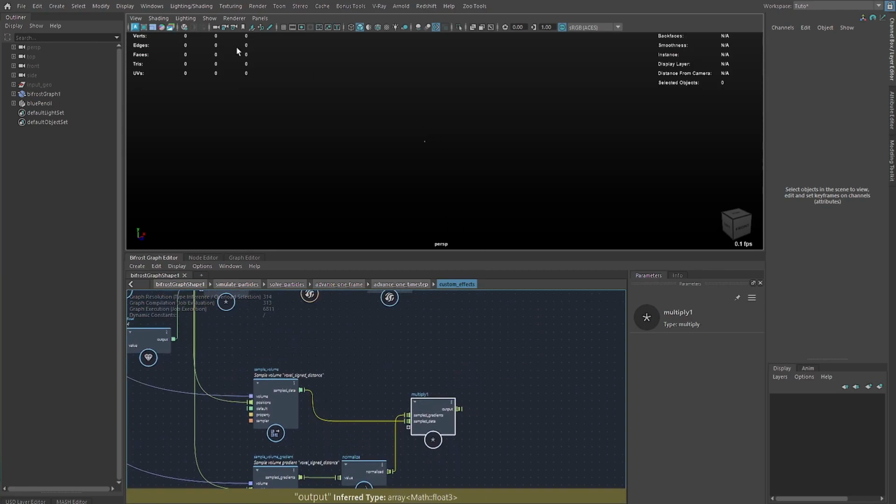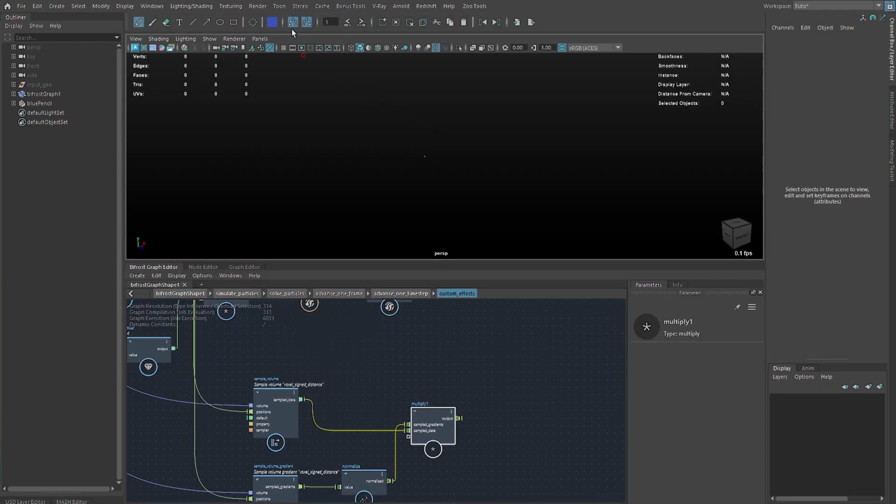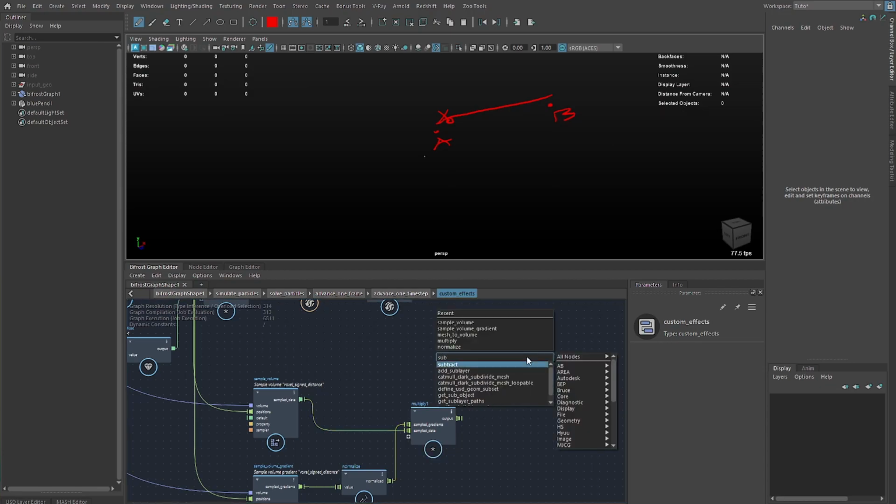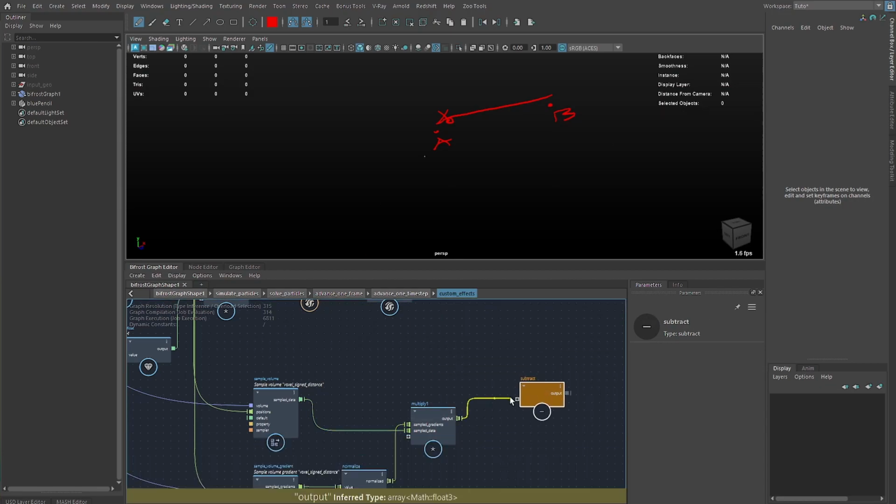And basically then what we need to do is, let me go back to red here real quick. Let's say that we have a point here and then another point here, and let's call this vector A and this vector B, and then you want to get a vector back, right? Because we need to subtract, if I put a subtract node here, it's going to be important how you hook this up.